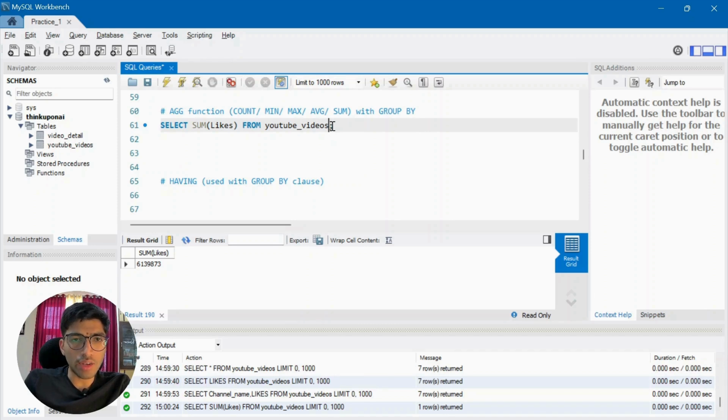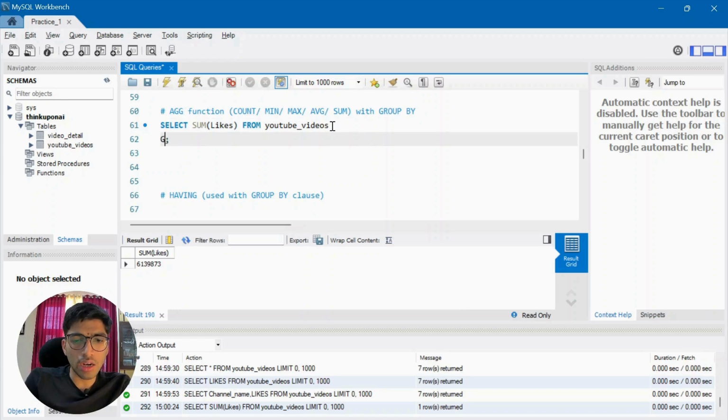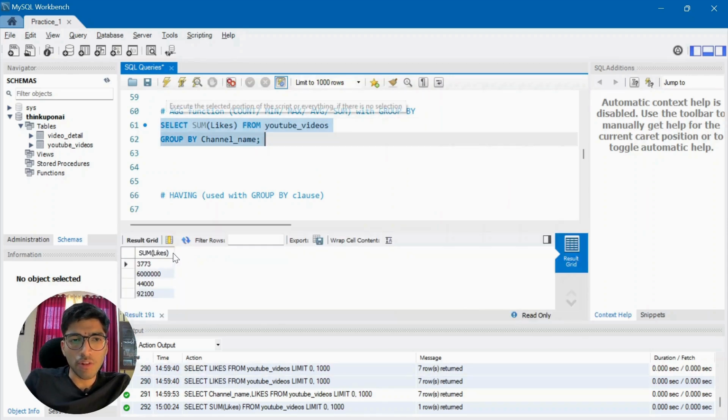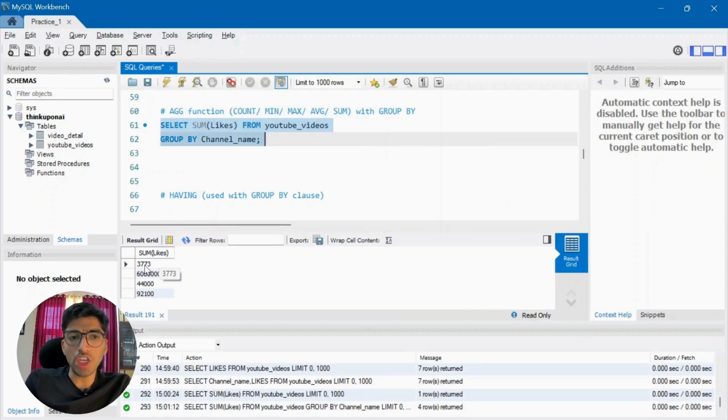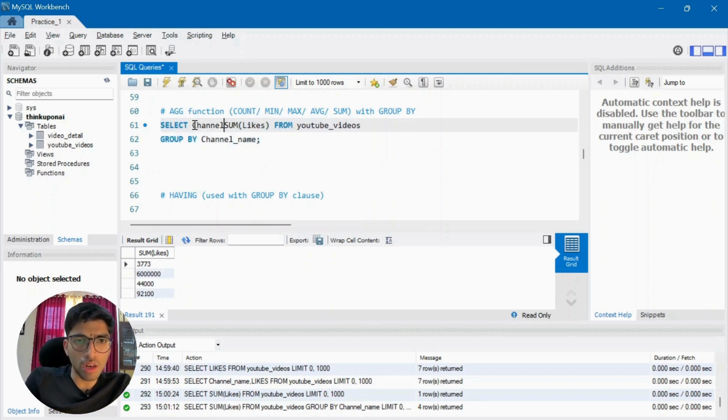So I can write select sum of likes from YouTube videos, and then add group by, and then the column that I want to group based on. Now it will show me the sum for each of the channel names. But in order to understand it better, let's also print the channel name.